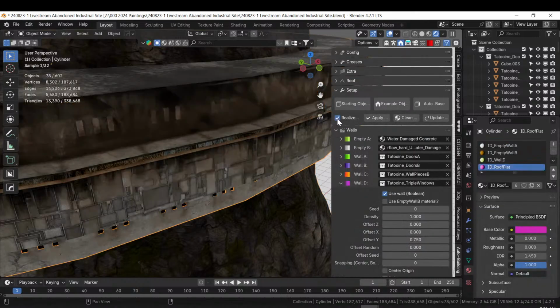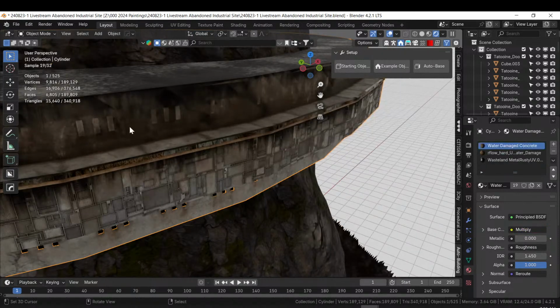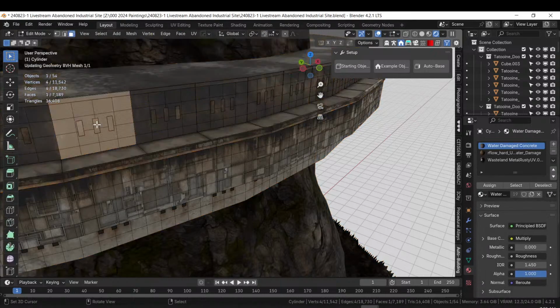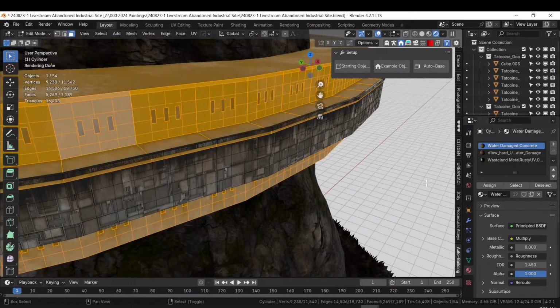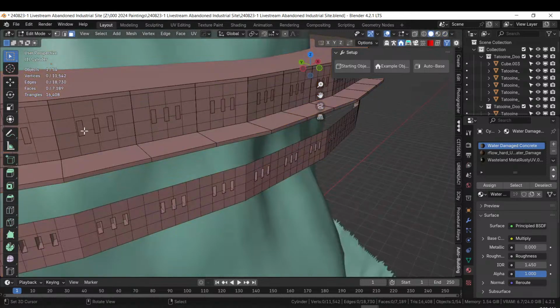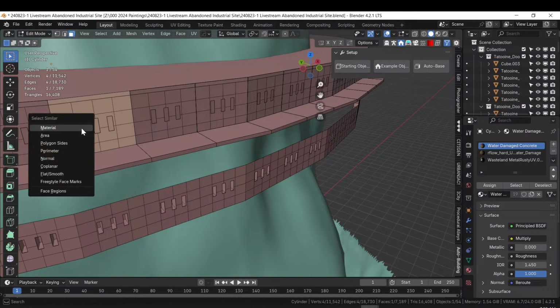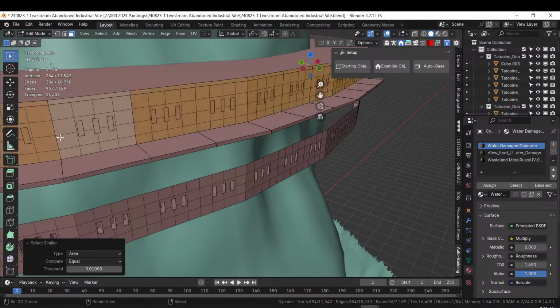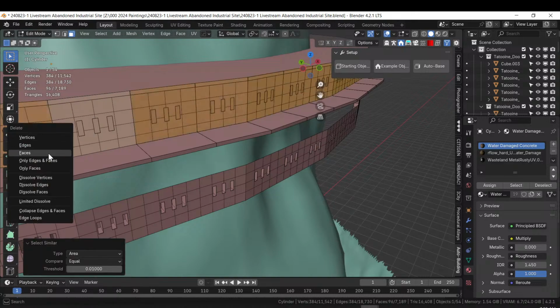Realize and apply. And we're going to select that object, tab, select water damage concrete, shift hide. Shift G, area, X, faces.